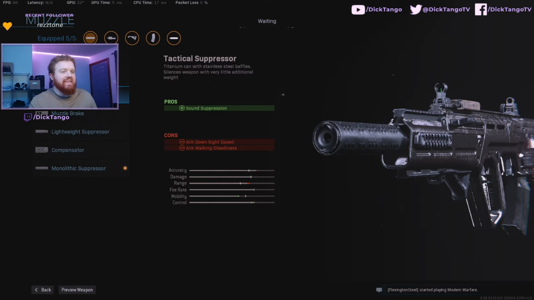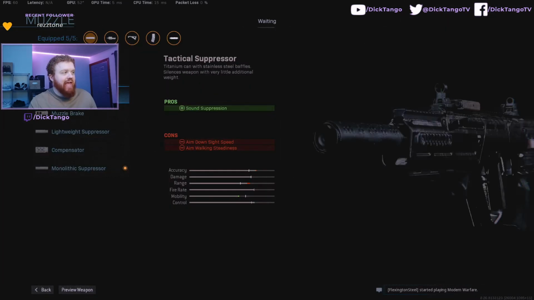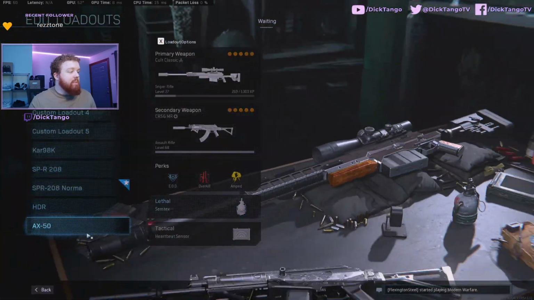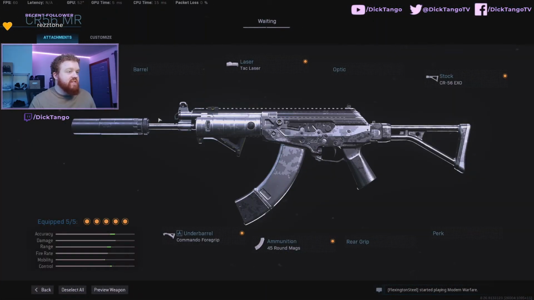You don't necessarily need the extra boost to damage range and bullet velocity when you're running the gun like this, so if you feel like you want a little better aim down sight, personally I don't think it's as worth it, but if you do have issues with the aim down sight speed, swap it out for the tactical suppressor and see how you like it. And the same applies for my build on the CR56 here.